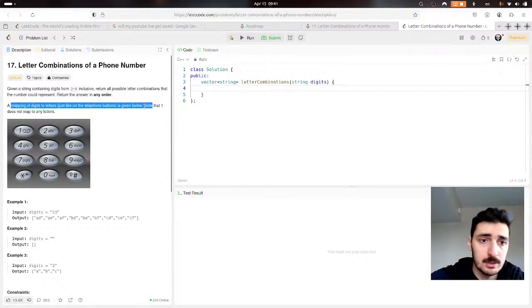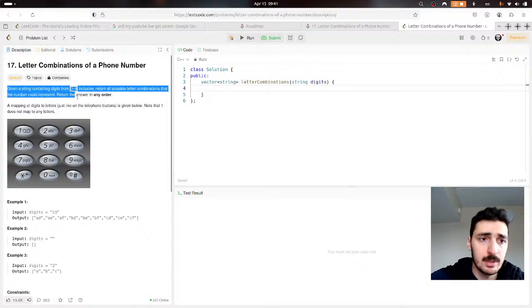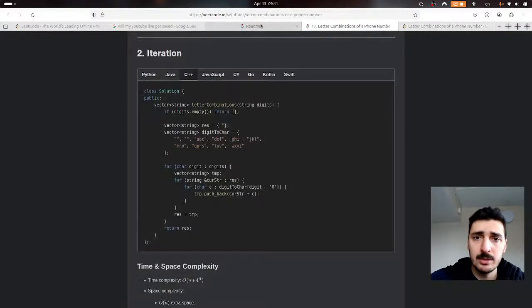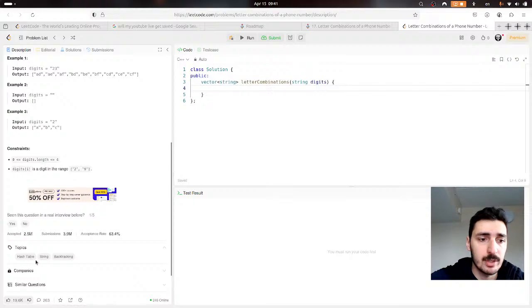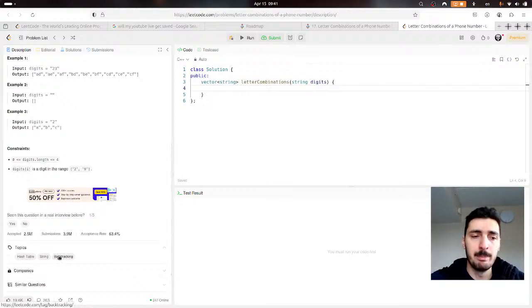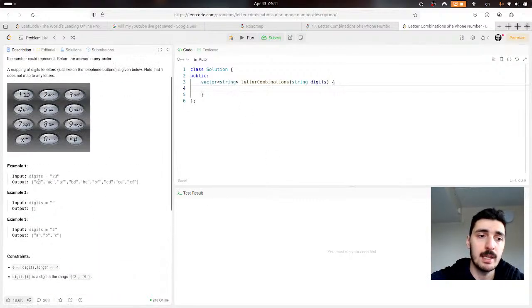Mapping digits. No, that's just iterative. I think we can just come up with a pretty easy iterative solution. Hash table, strings, backtracking. We have backtracking, which could come in handy because we need to get the combination of things, right? So we can choose A, and then we can choose D, and then we can backtrack.